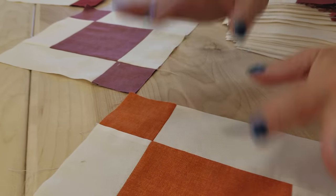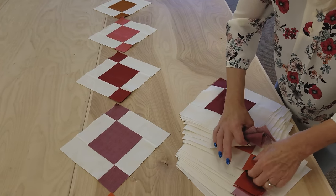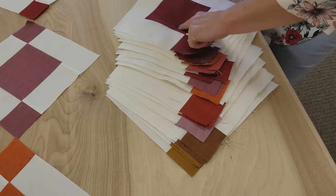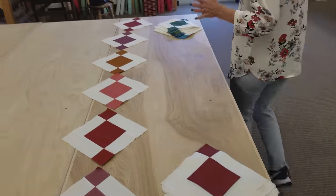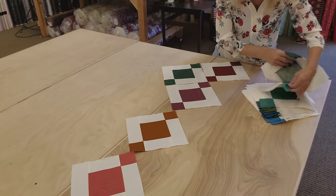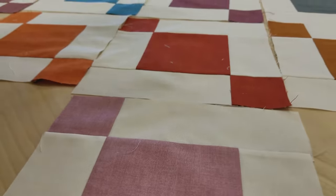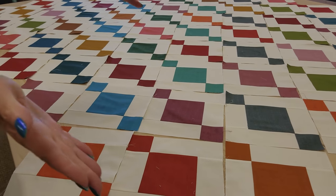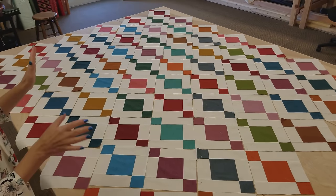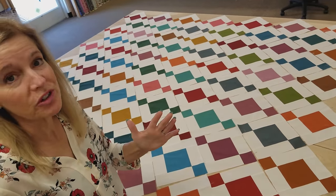There's the last block in the first row. When I come to the next reddish row, since I ended here, the next red row is going to start with this one, then use that and that and that, and then come back and continue on. Now we're going to do a green-blue row, so I'm just going to take the top one and put it here, then the next one and continue on up. There's the whole quilt laid out. You can just lay out all the colors at random — it's totally a matter of preference. You get to do whatever you like with your quilt; that's one of the things that makes quilting so fun.